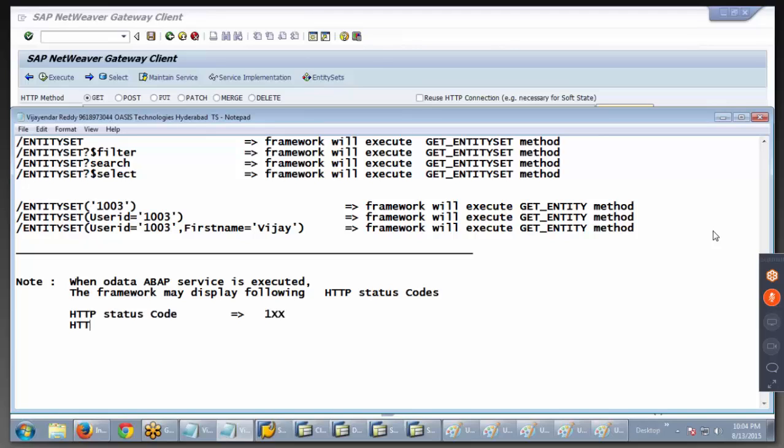It may also display HTTP status codes with 2XX, and it may display some status codes with 3XX.